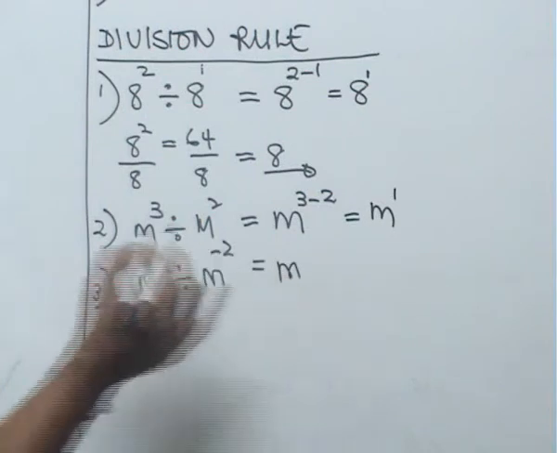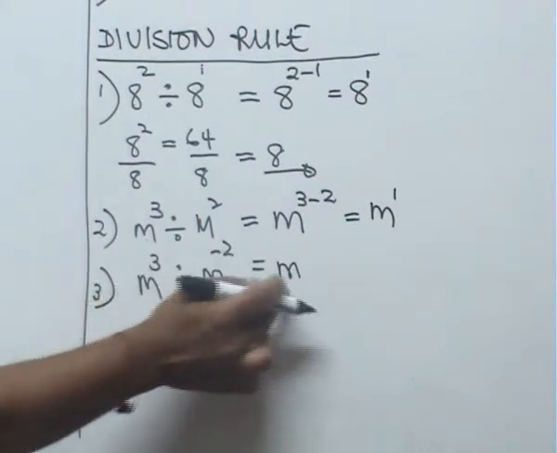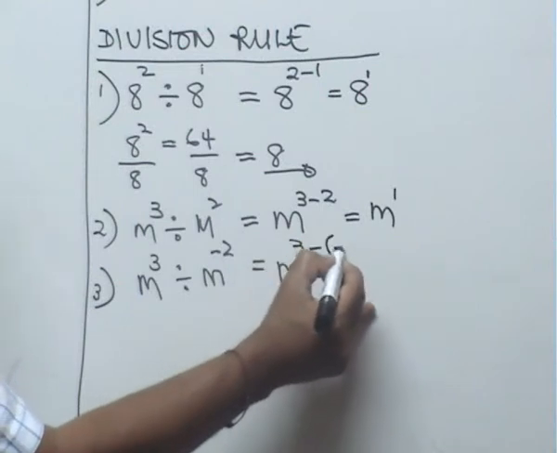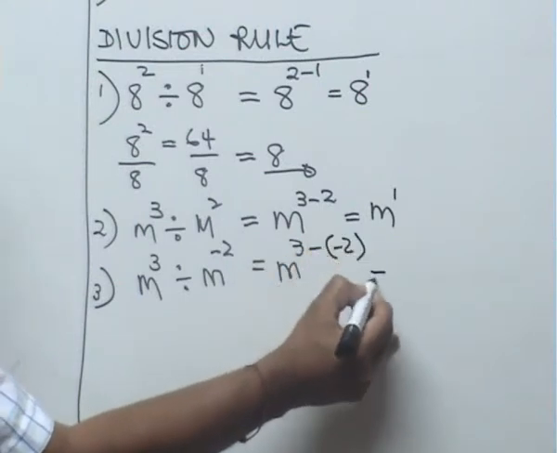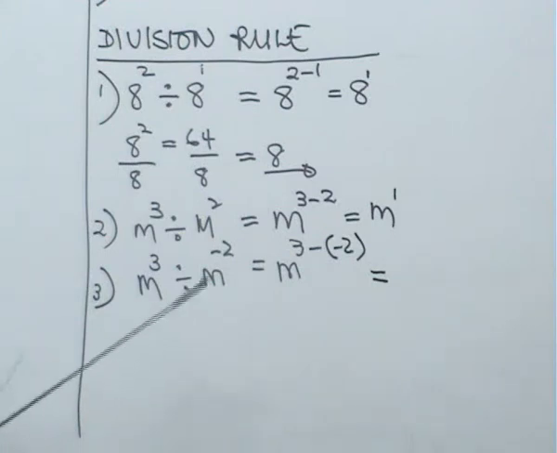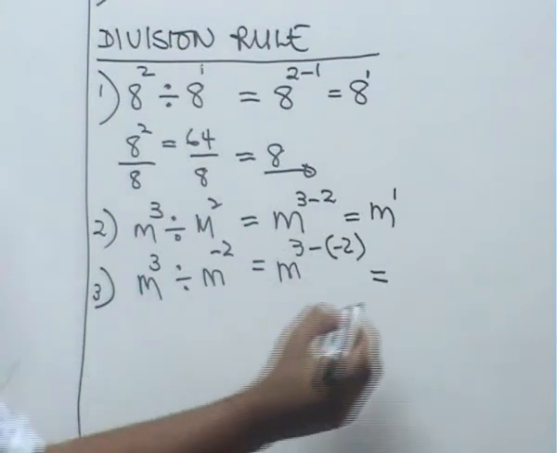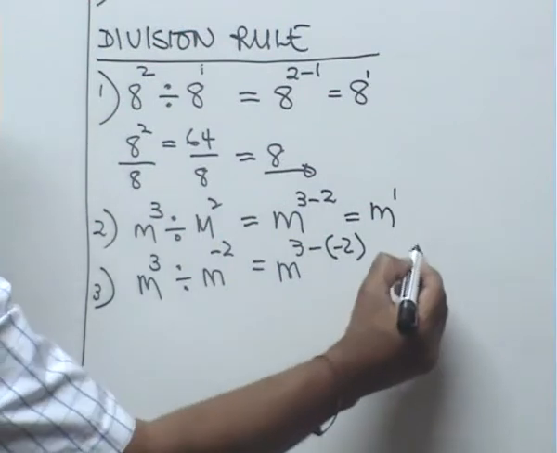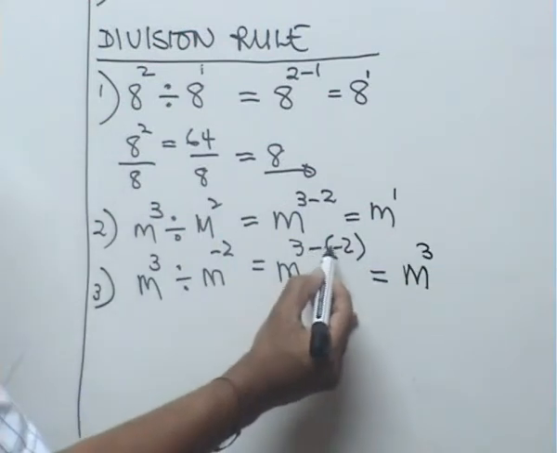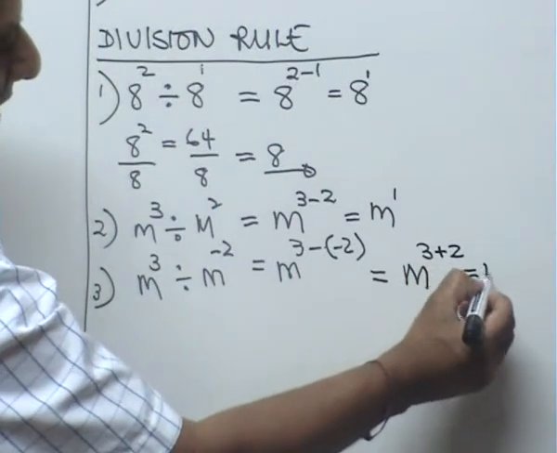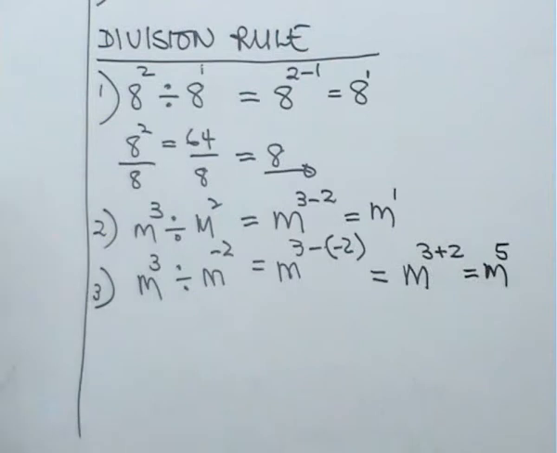There's your base. Bases are common, you can write it down. It is 3 minus 2. So you've got to make sure, to get it right, that you write this step down like this: m is equal to 3 minus 2. So that's m, there's your 3. Now minus times minus gives you plus. 3 plus 2, the final answer is m to the 5.